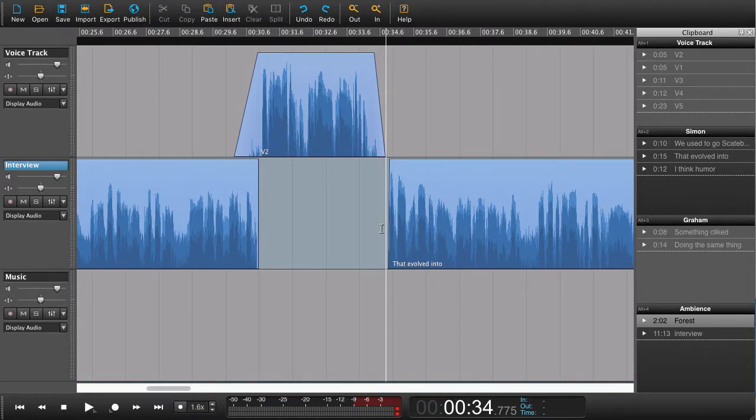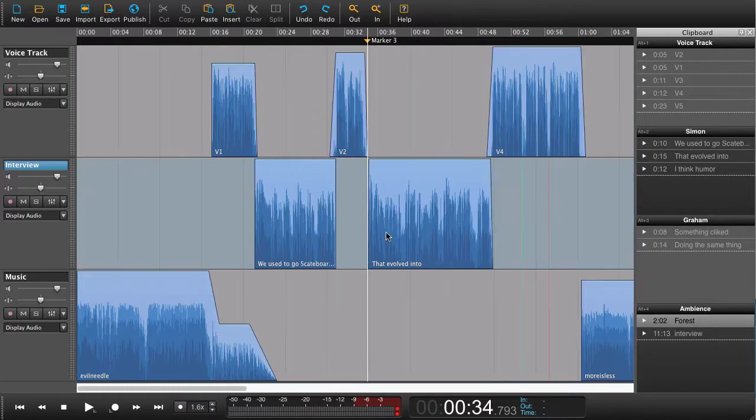In this situation here, I want to find a breath that I can put in front of this. Now, first and foremost, I need to find a breath. But even before that, I will set a marker so I can always find back to this point. So now I can go happy hunting for a breath. I'm just going to zoom out now.